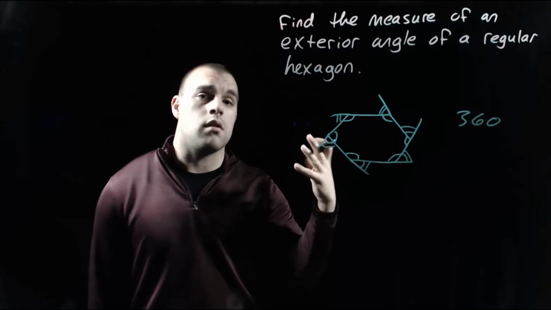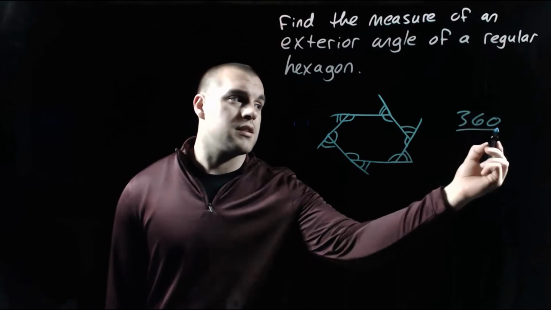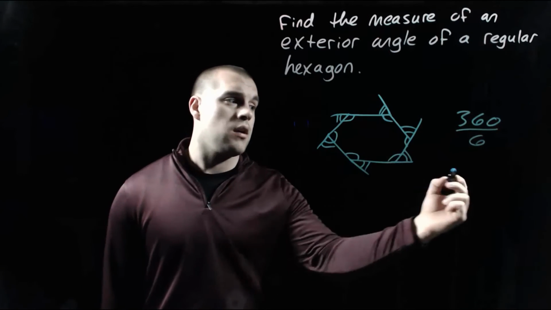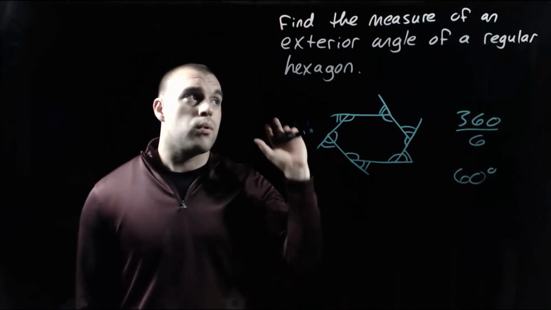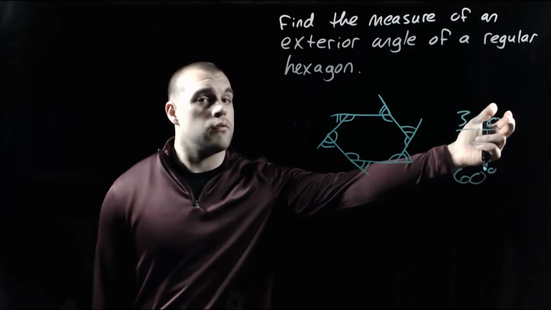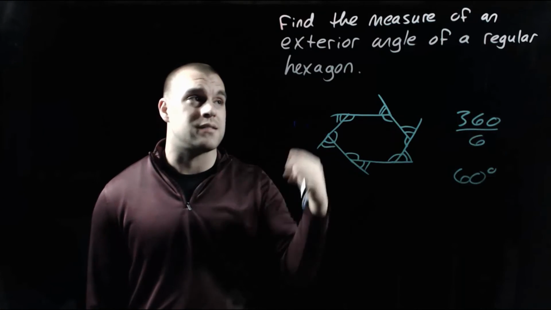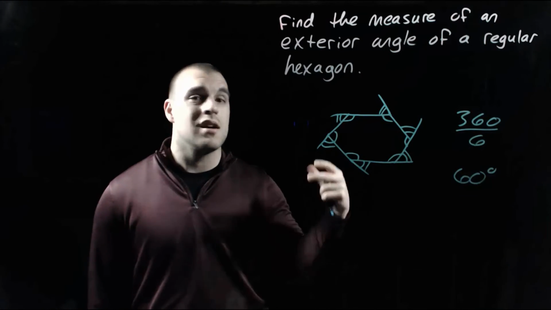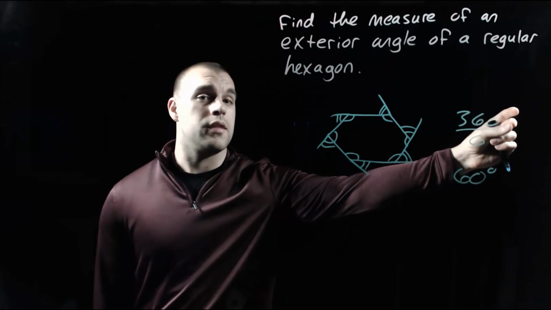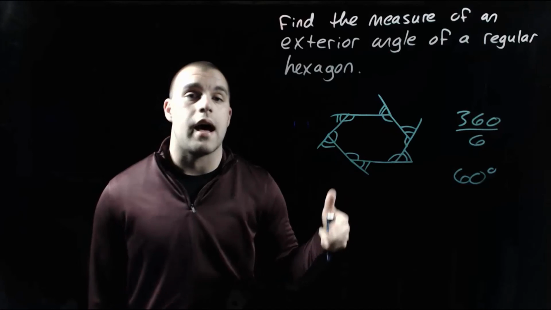Well, if we take a look at our picture, there are 6 angles with this hexagon. So if we take that 360 degrees and split it up evenly amongst the 6 angles on the outside of our figure, then each angle has to be a 60 degree angle. So if we're looking at a regular figure, a regular hexagon or a regular pentagon, we can take our 360 degree sum and just divide it by the number of exterior angles that our figure has. A hexagon is going to have 6 exterior angles, a pentagon will have 5, a quadrilateral will have 4, and so on and so forth. So we can use what we know about the exterior angle sum being 360 and then just divide it by the number of angles or the number of sides that our shape has.